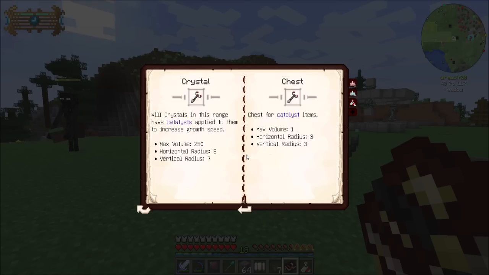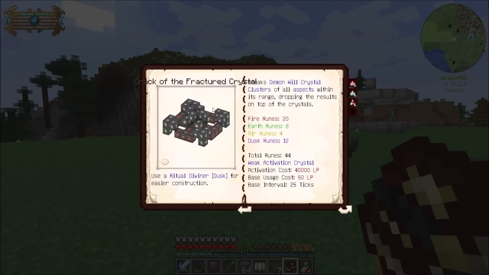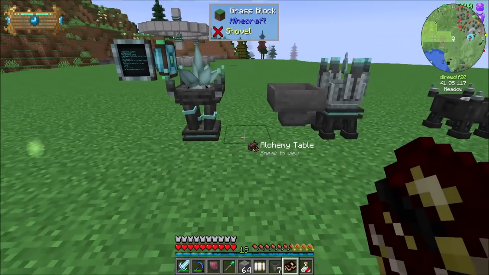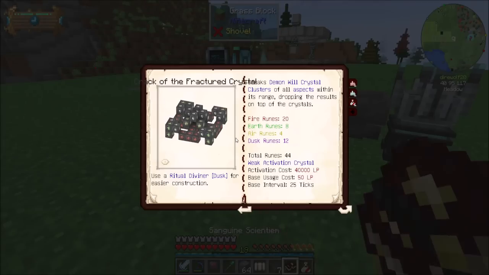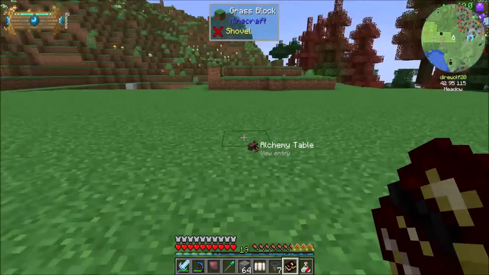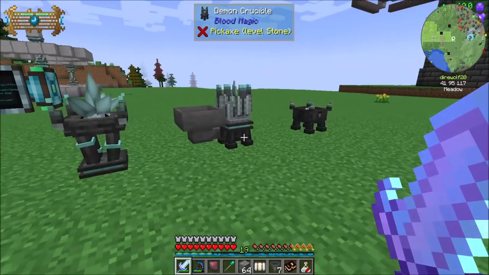So what I'm thinking I could do is put this one on the ground, the Fractured Crystal, place the Demon Will Crystallizers on top of it to collect them all, and then go from there. What does that say? Alchemy table. This is not an alchemy table. This is grass. Does that sound cool?